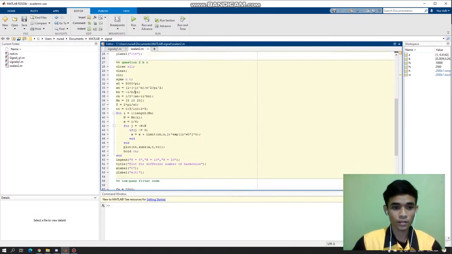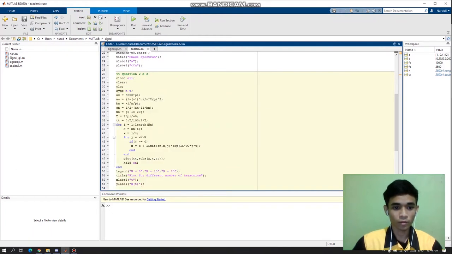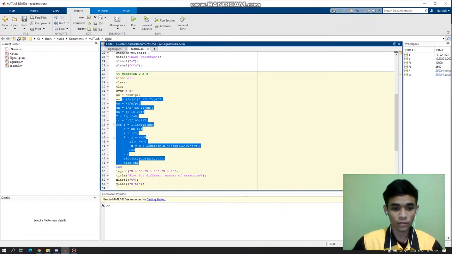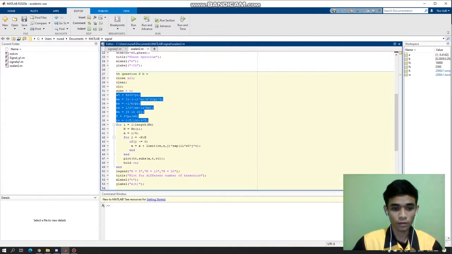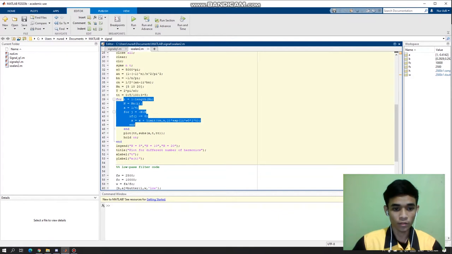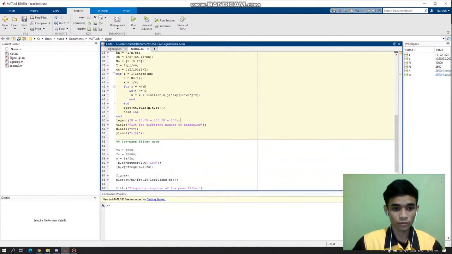So we can see here our code. All of this we get from our manual calculation: T, CN, AN, BN, all of this from our manual calculation. Here we use the plot function for the equation. So we plot t and x(t) over t, made from this, so we plot this value. So let's run.